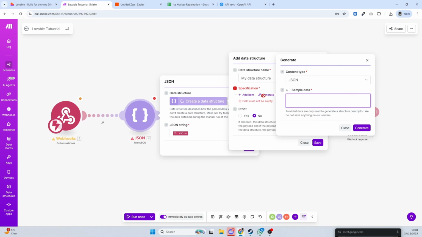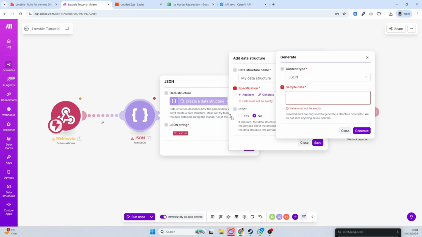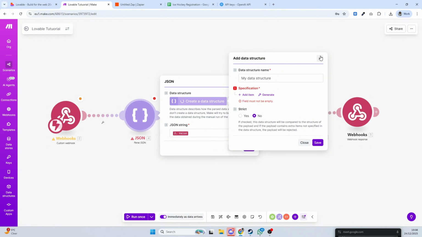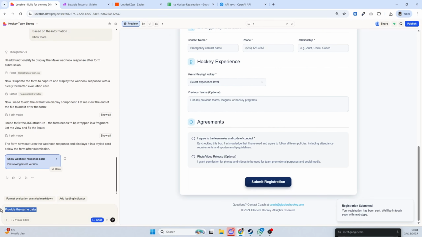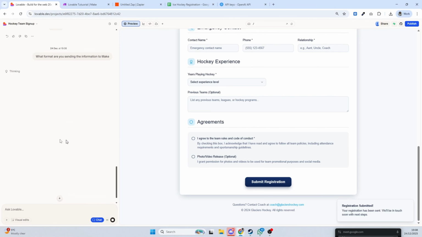I'm not quite sure why it's having issues parsing it. So this is how you use the chat feature.